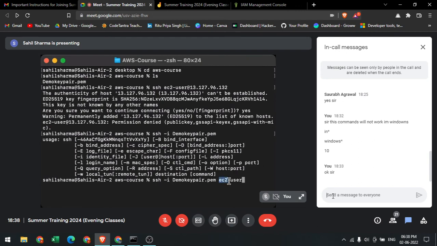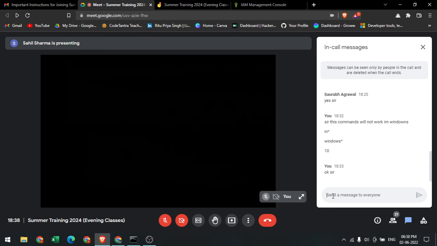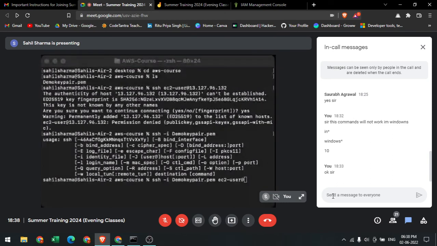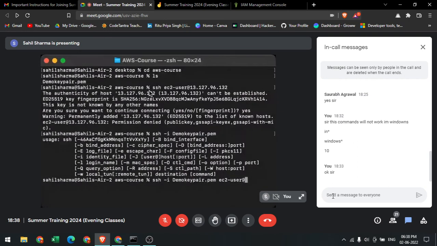You can have any other IP address, but ec2-user is the default user that is provided to you by the console. Then at the rate, and then the public IP address, copy and paste.